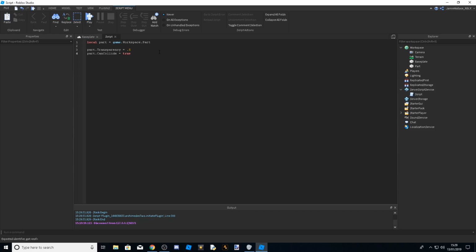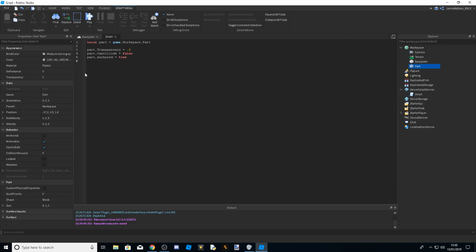If it's true, that means things can collide with it, and if it's false, it means things can't collide with it. We could also say part.Anchored is equal to either true or false, and for now we're just going to do true. And if your part's CanCollide is false and your part's Anchored is false, your part will simply just fall through the map and you won't even see it.